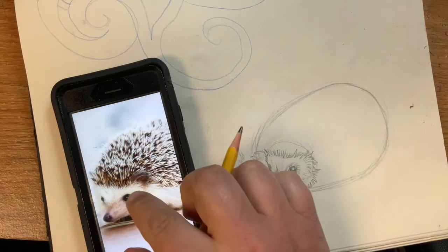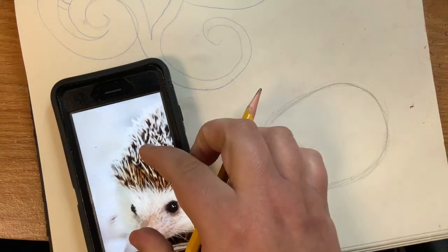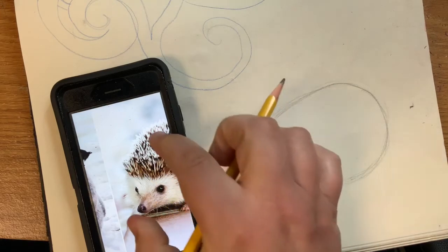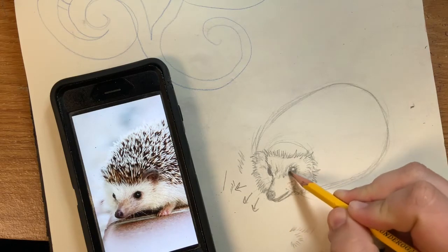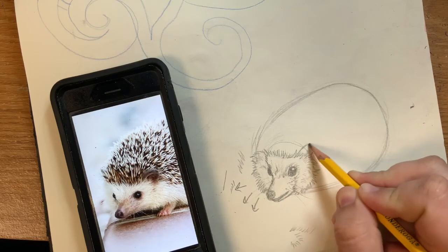All right, so before I do the spines, I'm actually going to go ahead and do its ear. I don't really see very much of the ear over here. I see a tiny bump to indicate the ear, but I will see a bigger bump over here. I noticed that it's going to be diagonal from the nose. So here's the nose, eye, and the ear is going to be right here in this area. So all I'm going to do is draw a big frown.